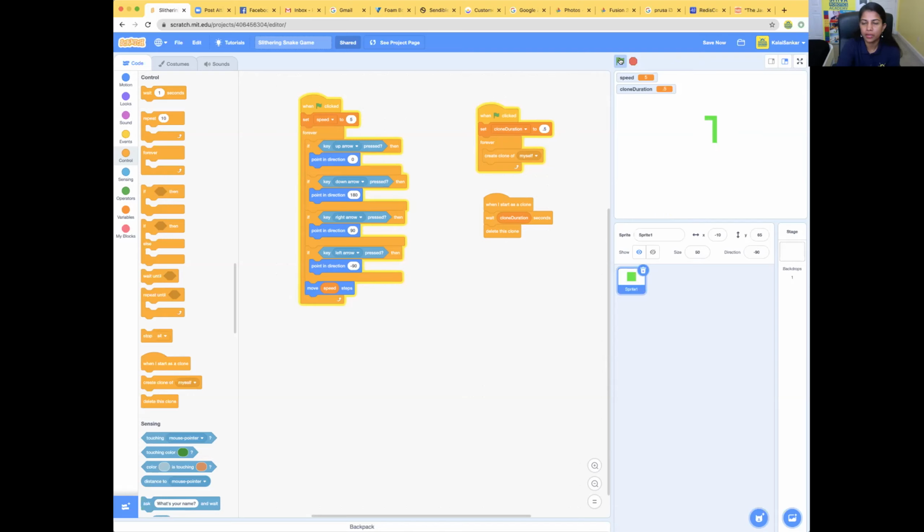If you see, it waits for 0.5 seconds, but instead of leaving a trail like a long snake, it is deleting the rest of the clones. So that's why you see only a few clones available there.